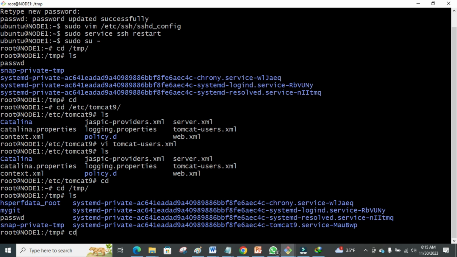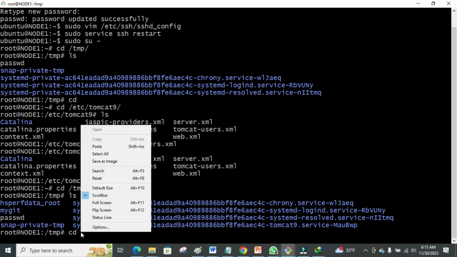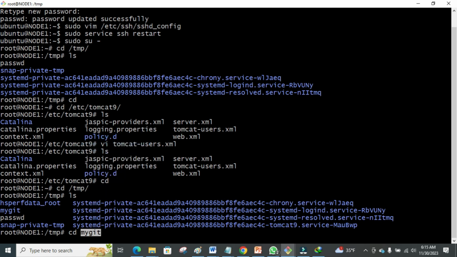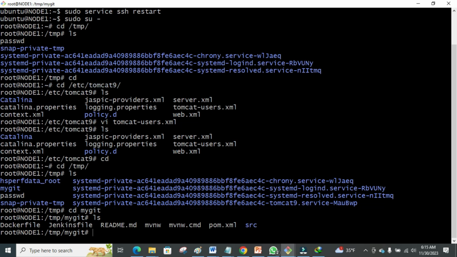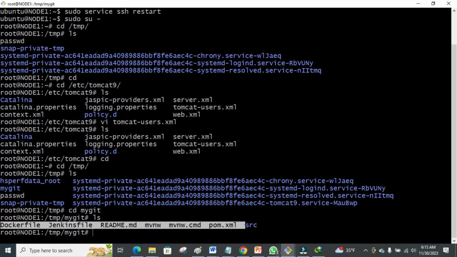So let us move to my git, and we'll run ls there. We'll see that this is the repository that has been cloned. These are all the files that we have found in that repository. So we have successfully cloned in all our managed nodes. So that is the git clone command.